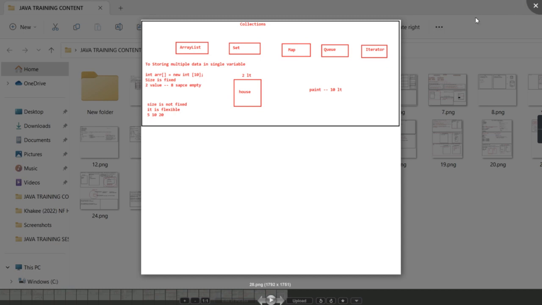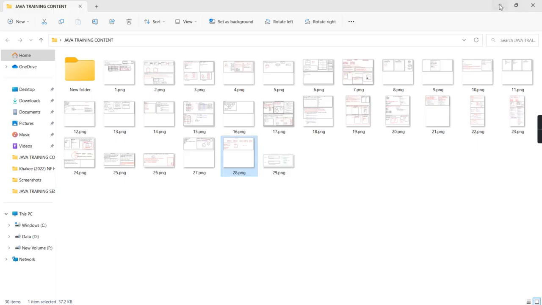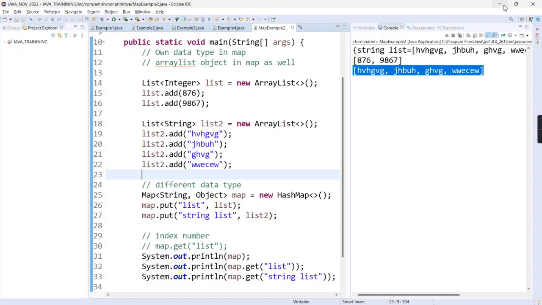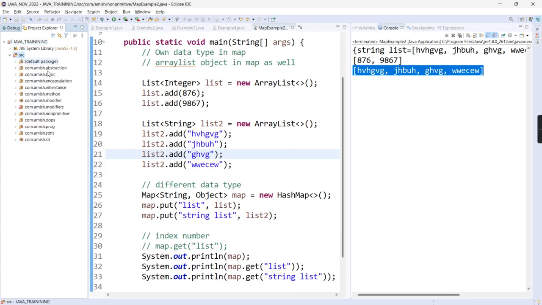Wait. Before moving to this, let me show you some programs for map as well. Where is our package?